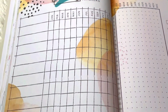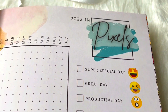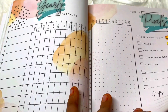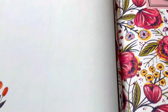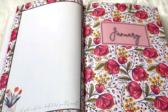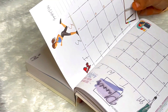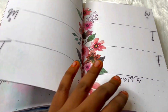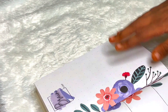Then we have a yearly tracker — if you want to track something throughout the year, you can use this page for that, like tracking your mood. Then we have '2022 in Pixels,' which works more like a mood tracker. That's all the yearly spreads. Here come the monthly spreads — January starts with a quote, a note, or a doodle to fuel you this month. Then we have a month planner with a calendar and important dates. Next is a weekly/daily spread in horizontal format — you can even use it as a diary. There's also an important notes section to jot down notes.